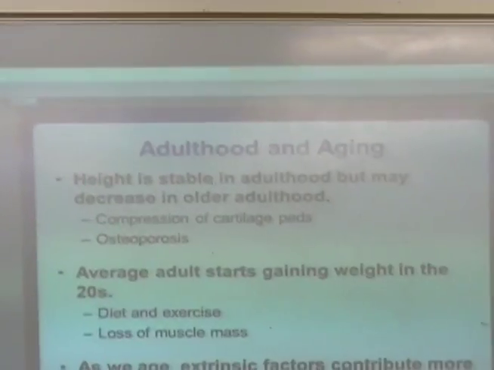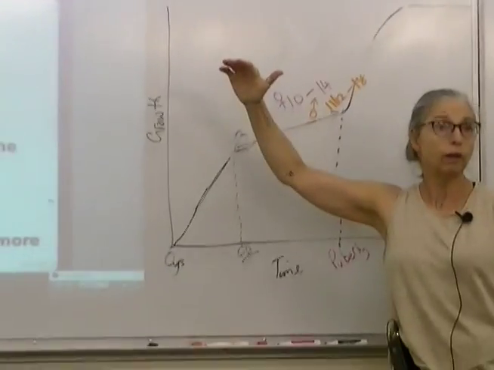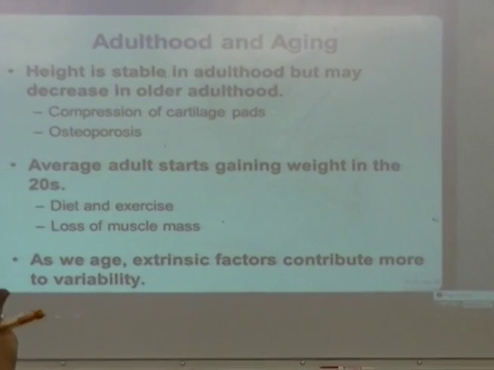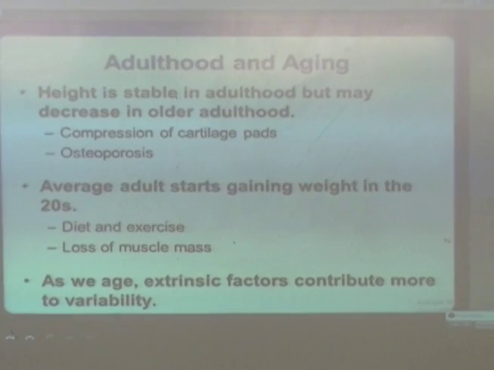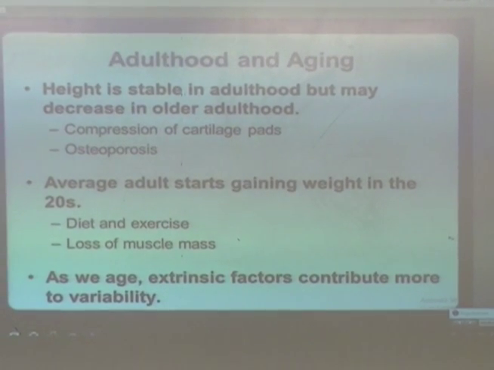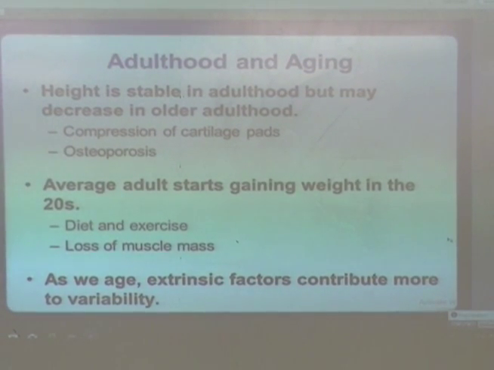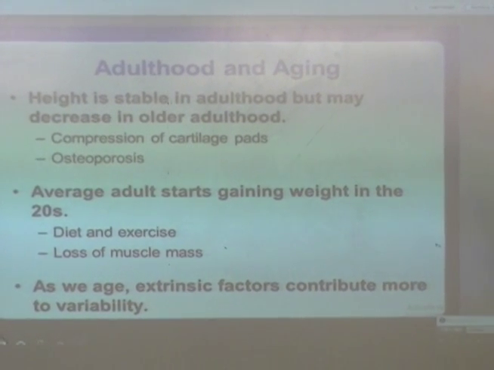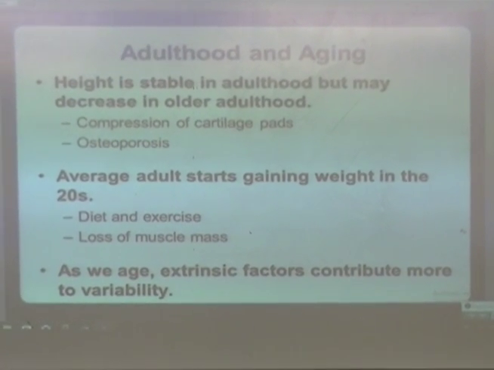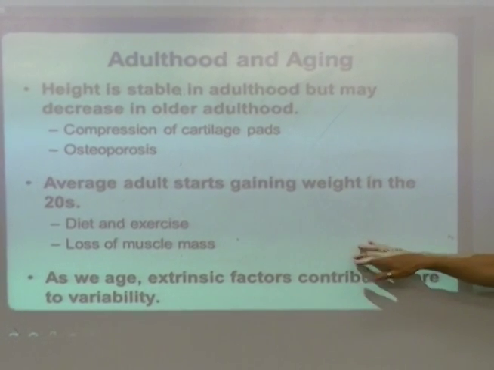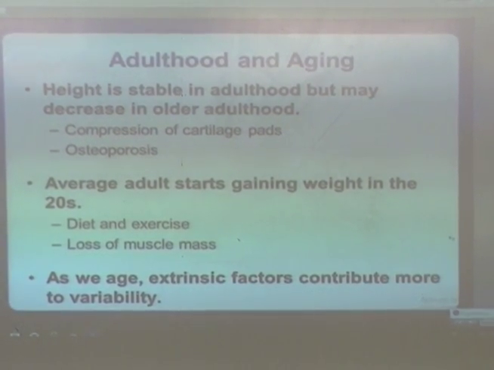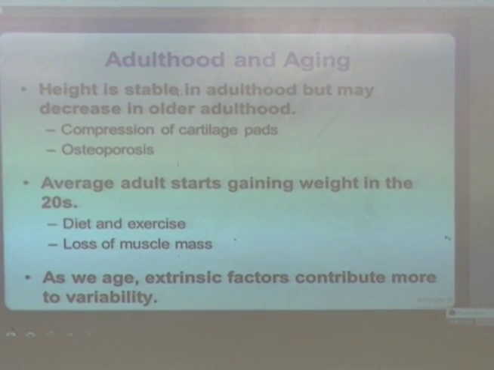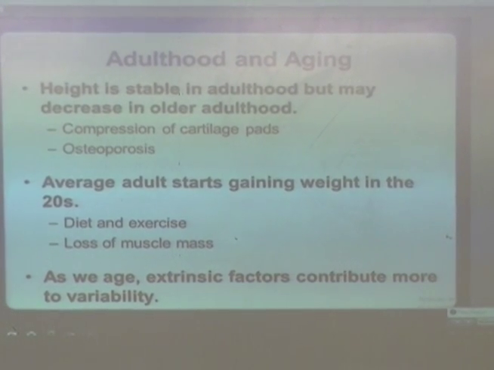Particularly when we look at middle-aged and older adults, we also start to see a loss of muscle mass. But that again is related to their lifestyle, because we don't see a physiological decrease in muscle mass until you hit your 70s. Right? So the loss of muscle mass for someone in their 40s is because they're not exercising, they're not being active.